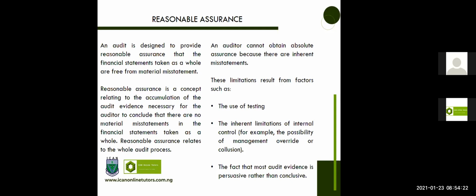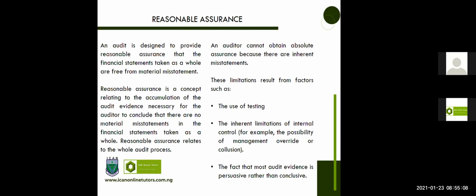And most times fraud just goes unnoticed because of this word collusion. When they agree, okay, let's do this transaction off the books, let's use this bank statement without linking it to the bank statement reflected in the financial statement. So if they use that bank statement for transaction and it's not shown in the financial statement, you can't obviously get a record for that. You can't say you want to check the record of what you can't even see in the financial statement. So there can be a lot of collusions like that, which makes it difficult for you to say I'm giving 100% assurance, because there are some things that go on underground that you may not be in the know of, and you may never get identified depending on how smart they are.